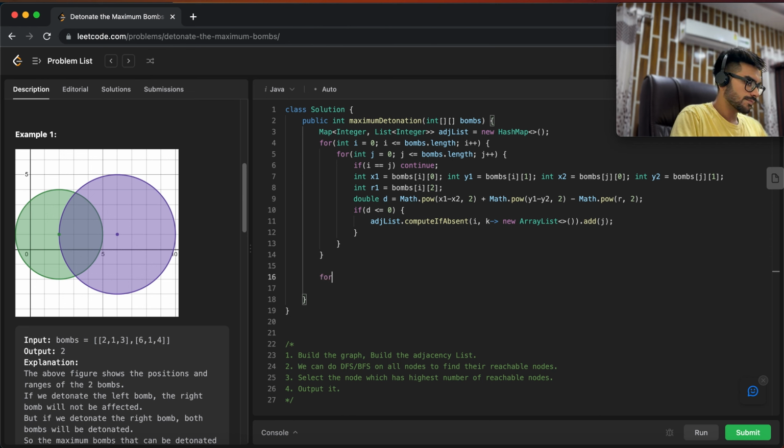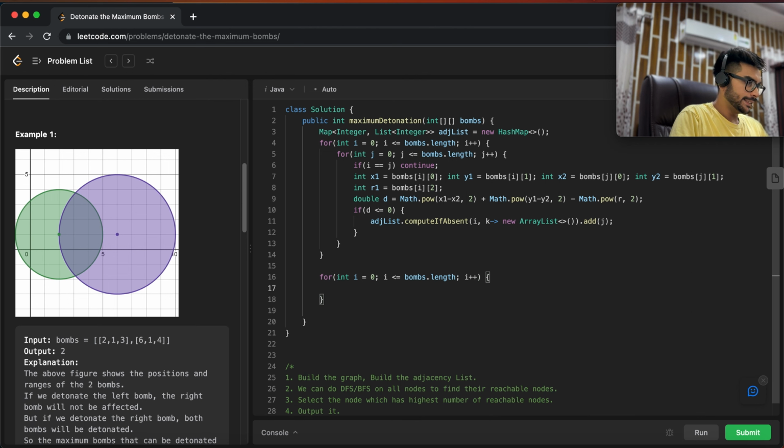So for int i equal to 0, i less than bombs.length, i plus plus, we have to do BFS for all the nodes one by one. So we also have to create a visited set of integer that will hold my visited nodes.